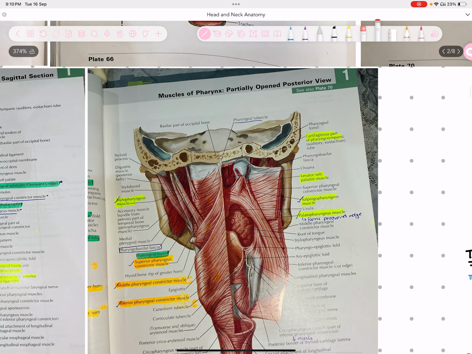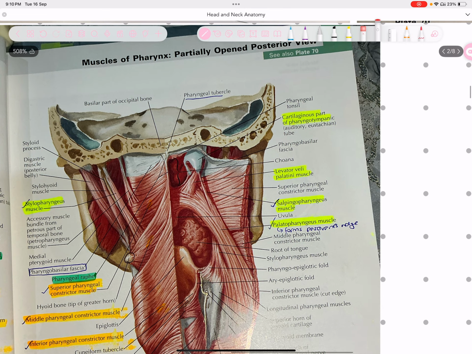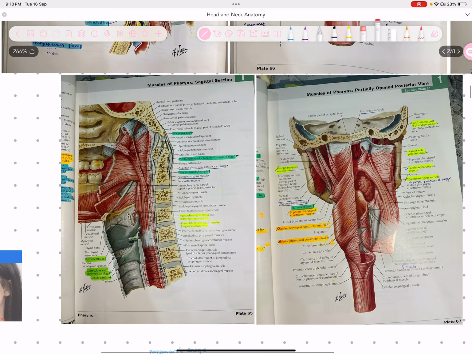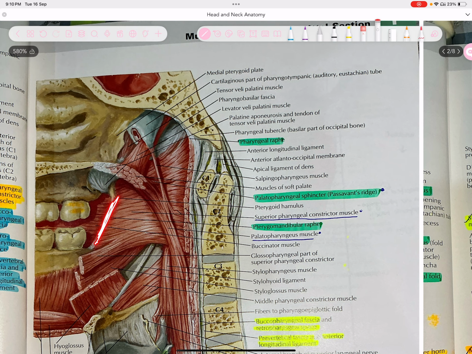Pterygomandibular raphe. Have they drawn it here? I cannot see it. Can you guys see it? I think I did see it earlier on. I don't know why I can't see it for now. Okay, let's try to locate it here. This is the mandibular raphe. It's also known as the pterygomandibular ligament. So from here arises the superior constrictor muscles. Yes, see, superior constrictor muscles. From here, and then the medial pterygoid plate somewhere here, and then the pterygoid hamulus.